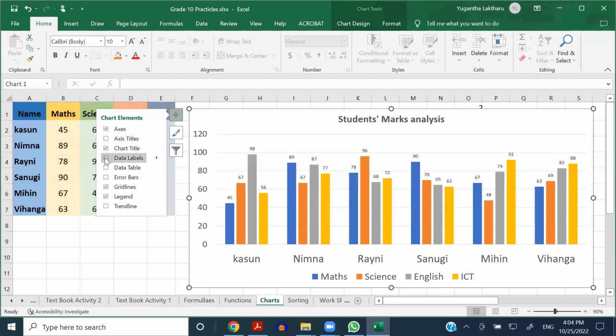Can you see that? When I enable the data labels, it shows us the height of this particular graph that you have created. And if you want to increase the size of the fonts, again, select it and increase.